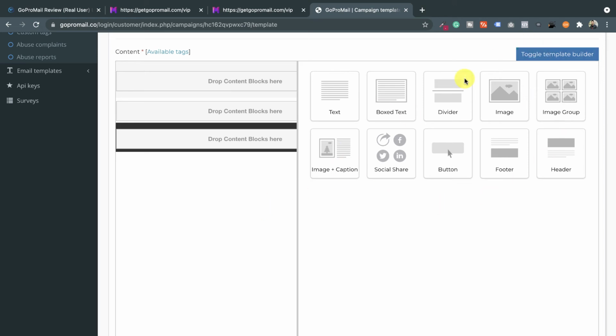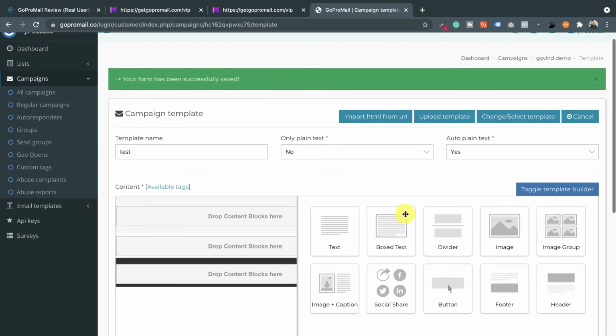Once you click, you will see all the MailChimp campaign creation tools, and if you use GetResponse or ActiveCampaign, all those features are here. You can add text, text box, divider, images.